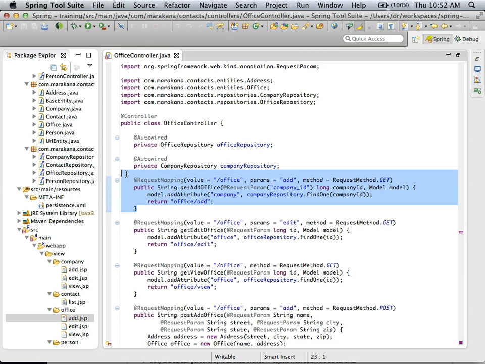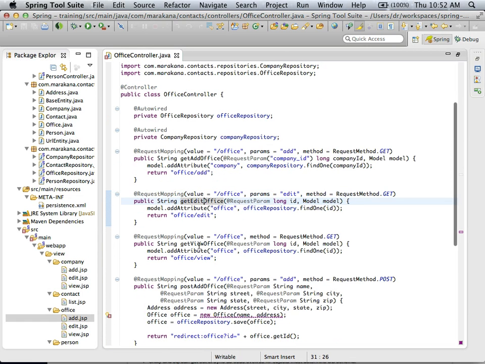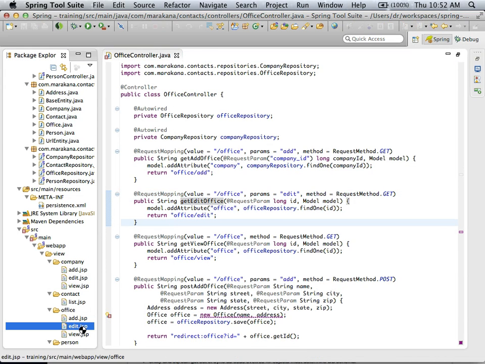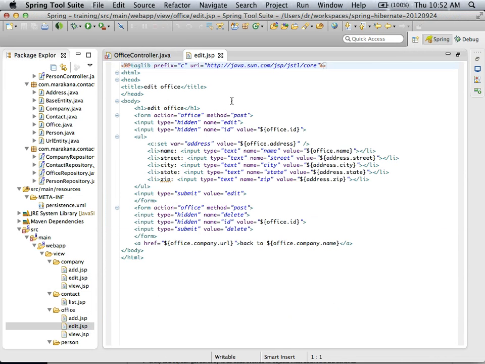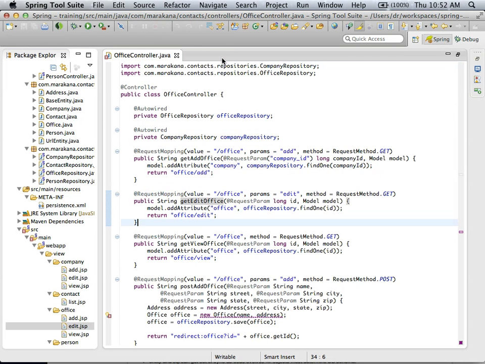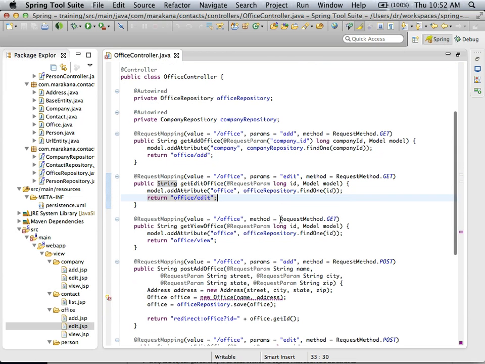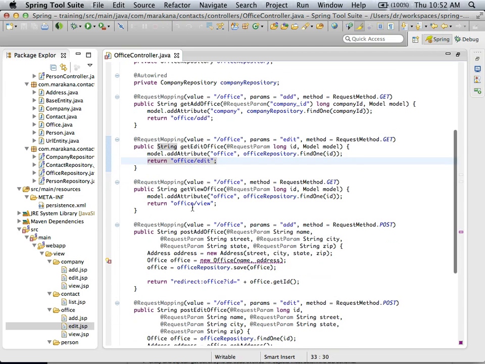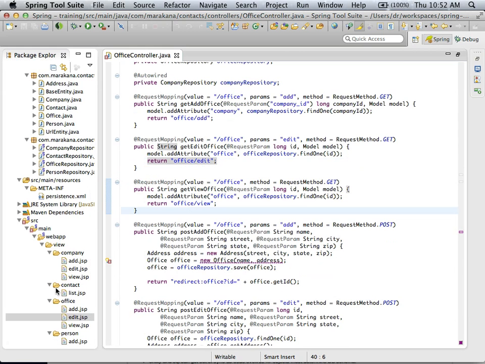So that's our add office method. I think our edit office method is probably okay, right? Let's just go and check the view again. So office was the only thing that we needed in the model. And that's all that we populate the model with, so we're okay. All right. The view, again, I think there was no problem there.